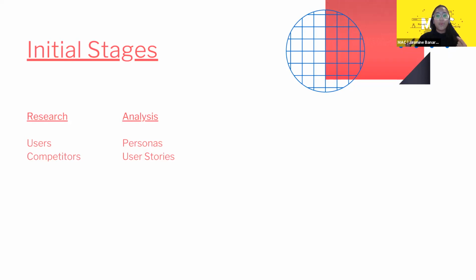You also want to figure out what they want, what they need, what their fears are and stuff like that. And if you're wondering what this word persona means, it's getting all the data you had from your research and trying to make a fake person that reflects all of that data. And then user stories is just a fancy word for what your users want.